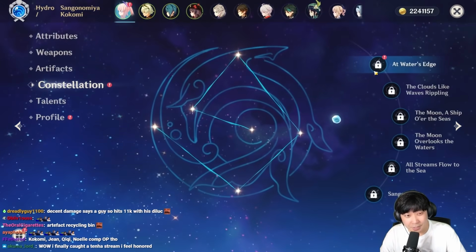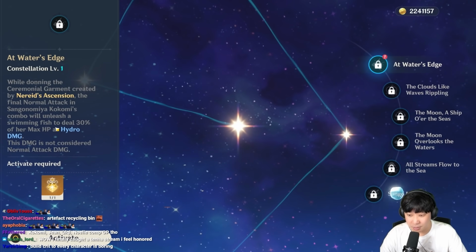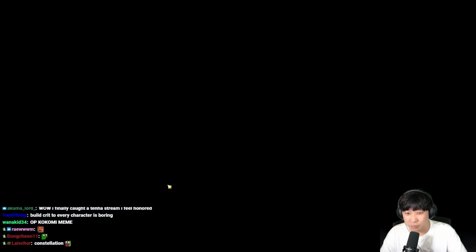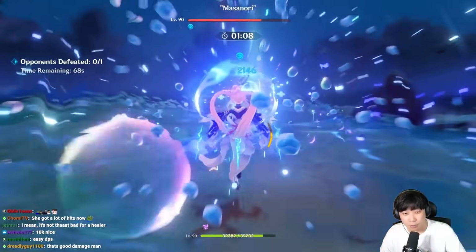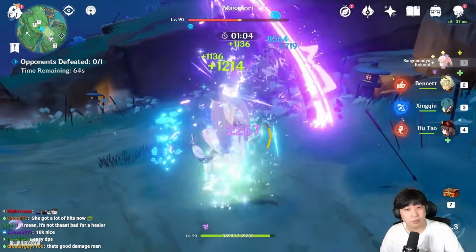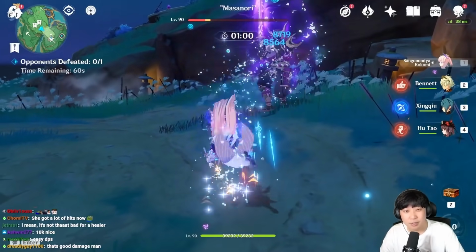I wanna know how much more damage I do with that jellyfish thing. Alright guys, here we go. The final normal attack is every third attack, right? So you don't have to cancel anything. 30% of her max HP as Hydro damage. I'm very excited to find out what that's gonna be like. We're gonna draw him out. 1, 2, 3. 1, 2, 3. Okay, so literally I hit one more time.